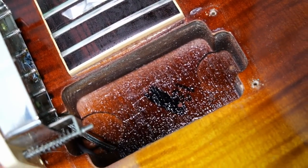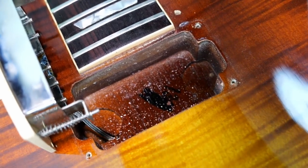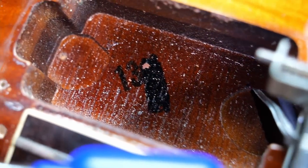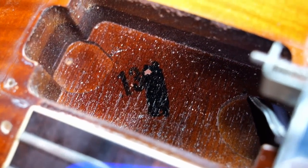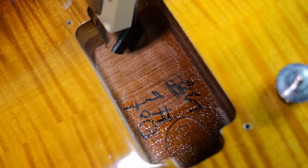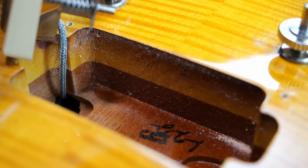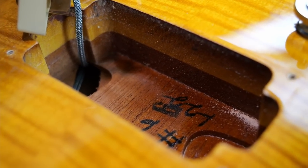Here's our neck pickup cavity. As I was telling you earlier, these are still short neck tenons. They haven't yet introduced the long neck construction. We've got some sort of a marking in there, but I can't really tell what it says. Probably a color code. However, our bridge pickup's a little bit more fun. It says dot number 6, and then L22, and then we have a stamped 6, or 9, I guess. But here's a good area to see your maple top joining onto the mahogany body.